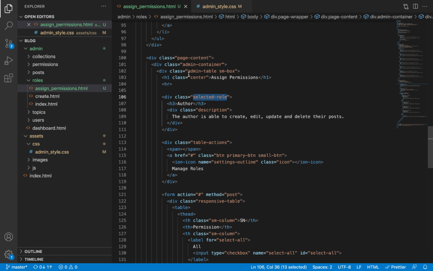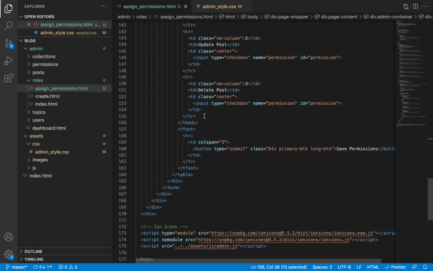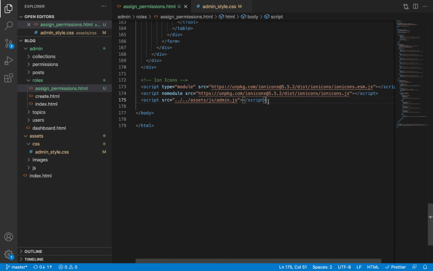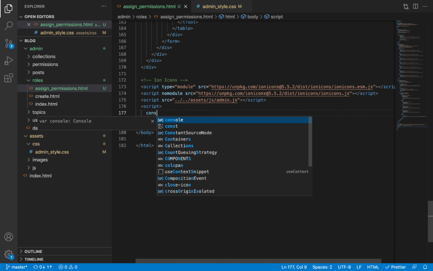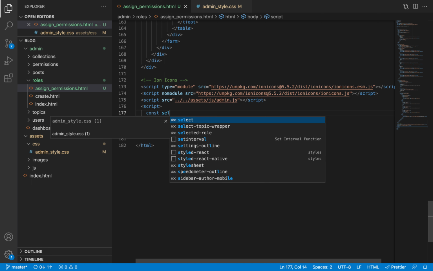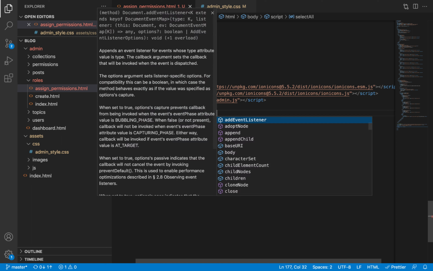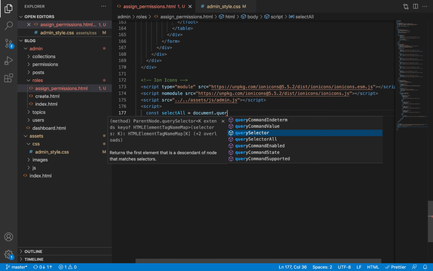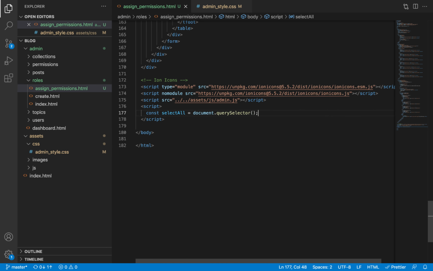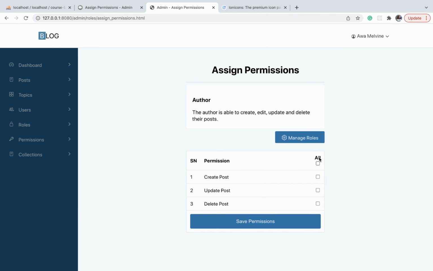So at the bottom of the assign permissions.html file, we are going to define a new script tag. Let us create a constant called select all, and this is going to select the all elements, this element here.